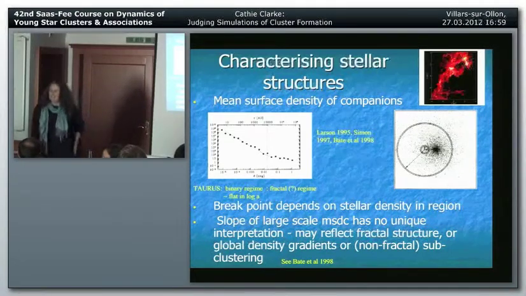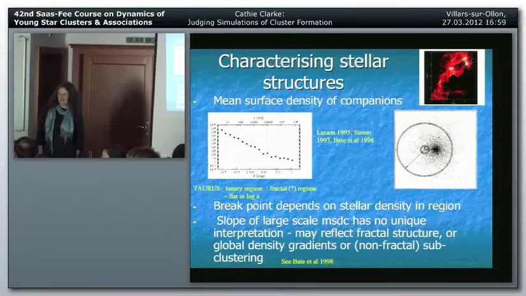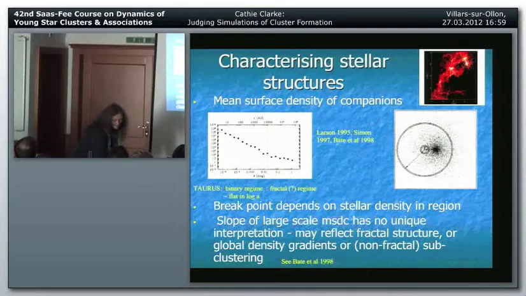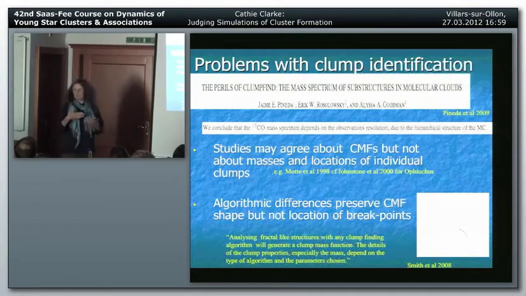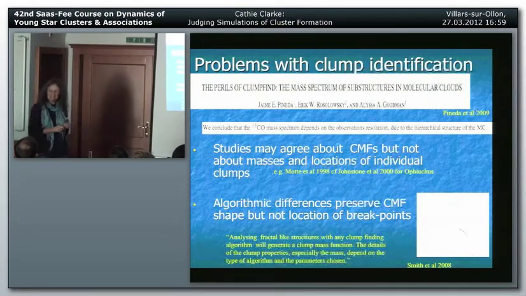So you mentioned that you can think of these cloud structures as trackable, possibly. Yeah. So that is scaled and rotated. If some cloud is truly trackable, then the number of clumps you find would depend very much on the scale, because if you look at a very small scale, you'll find many more. So they can't actually be trackable down to the lowest levels. Yeah, but that's exactly part of the problem. In fact, I think the spectrum depends on the observational resolution because of the hierarchical structure. That's another way of saying exactly what you're saying, I think. Yeah.